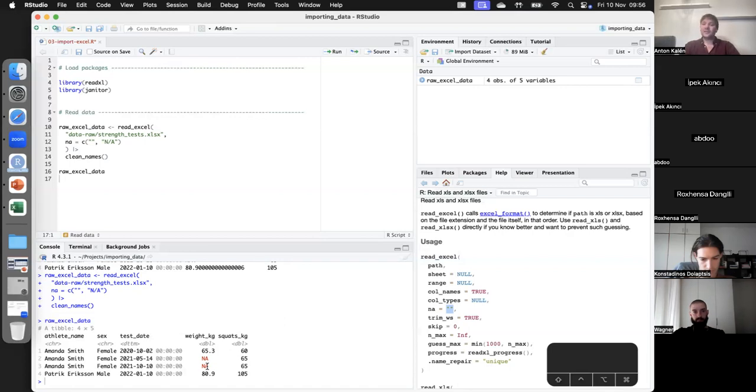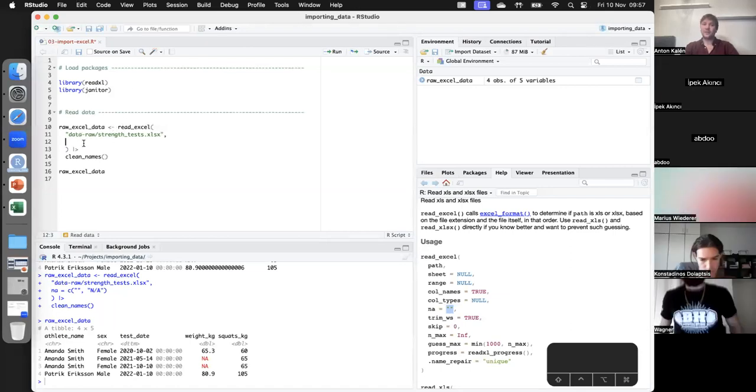One thing to keep in mind here is that you have the default value. So if we don't put anything in here, this function will say, okay, you didn't actually write anything. Then I just assume that you want it to be whatever it says here in the default. But as soon as you name this argument, as soon as you put the argument and start to change it, it will change to what you write. So it's not that it will add things. So again, here we see that NA equals empty.